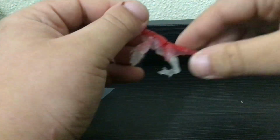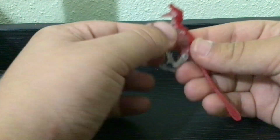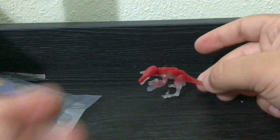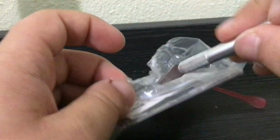Now I just need to make sure he works functionally, and he does so far. Wings and tail. And the feet, for some reason, feel better on this particular one than the others. And real quick, I will be right back. Before I do that, let's just get this open, because why not? Forget this.